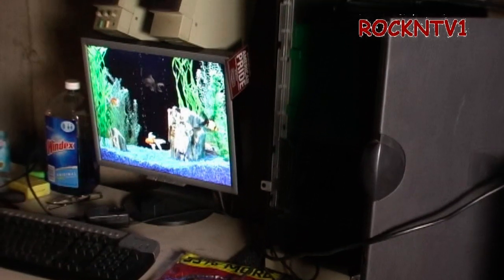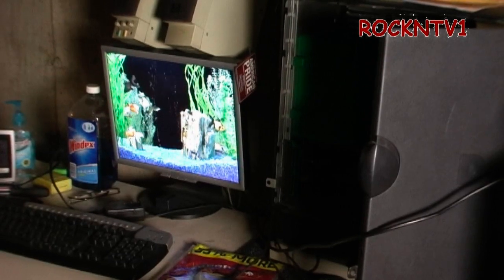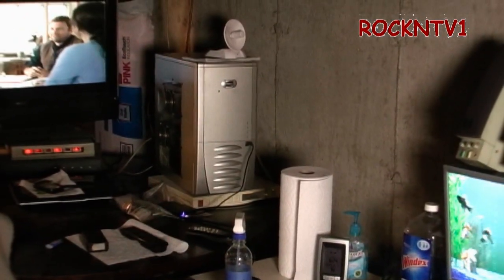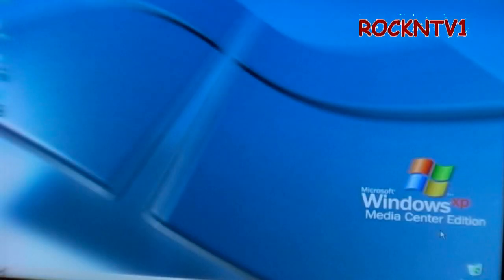First thing I've got to do is go from A09 BIOS to A11 — I've got that on a drive over there. That other box is a Pentium 4 Extreme I built up, 2004 equipment, and it smokes this Dell, which is the reason why we're doing this. The best way I found with Dell software is you go to Dell.com for the machine you've got and hunt down their website for the BIOS that you need.